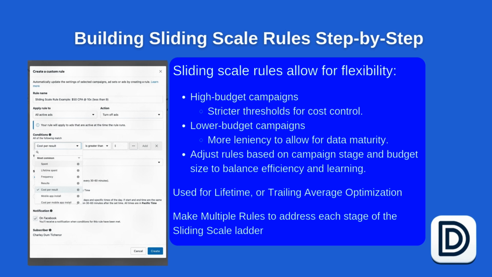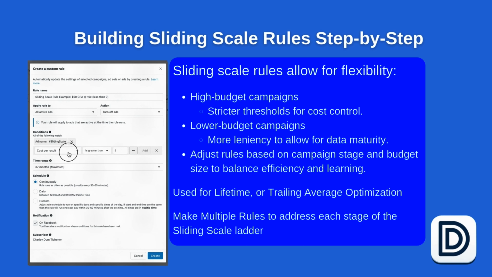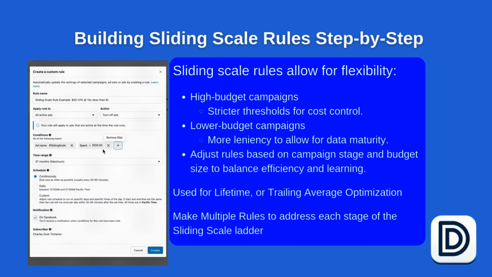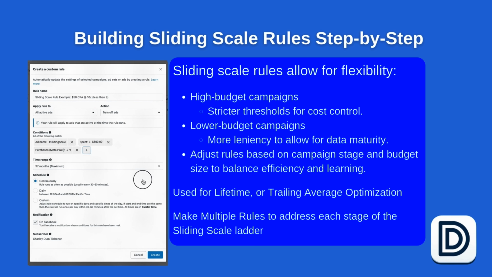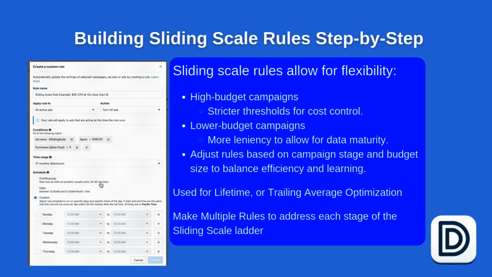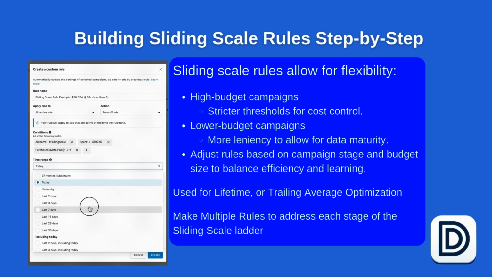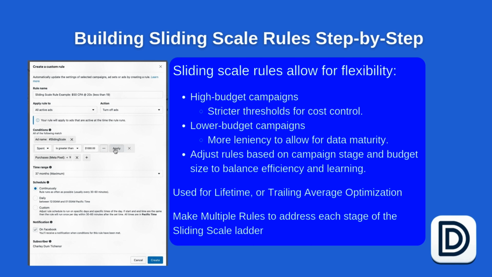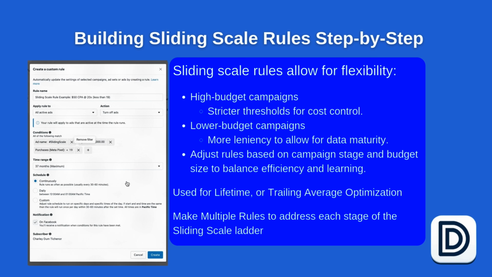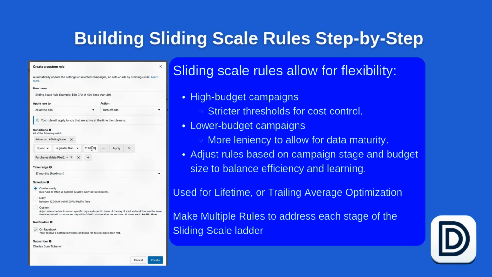And that basically means that if it's less than 9, we're gonna fire the rule. This is gonna apply to all active ads, and the rule is gonna turn off the ad. Now, in order to be eligible, the rule needs to match all of the following conditions. First, the ad needs to contain the name sliding scale. The spend needs to be greater than 500, which is 10 times the $50 CPA. And the volume of conversions, or in this case, purchases, needs to be less than 9.